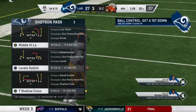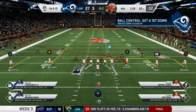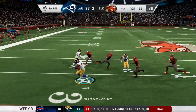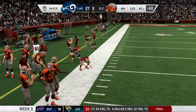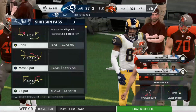Now the Rams offense, they work their way back on the field. And barring mistakes, they should be able to kneel this one out and finish it off. And there's only one timeout remaining on the defensive side of the ball, so that doesn't really come into play either. Now a throw over the middle, and he's got it to start the drive. Nice try, Derwin. Been able to get it up past the 45. 27 on the catch and run.